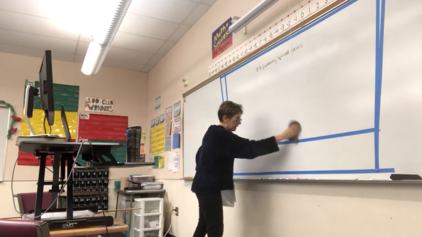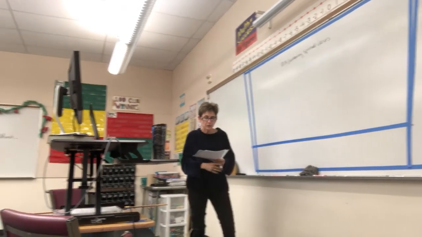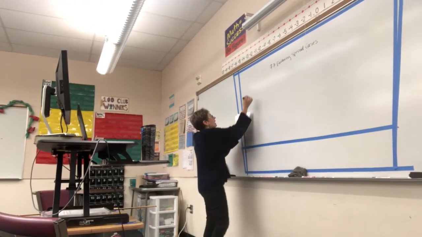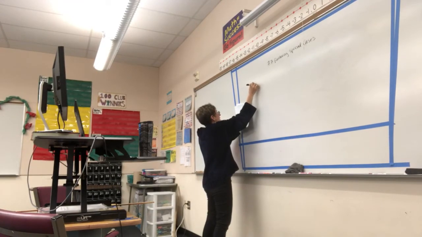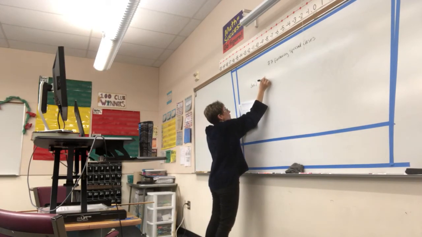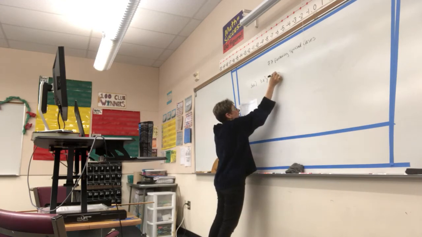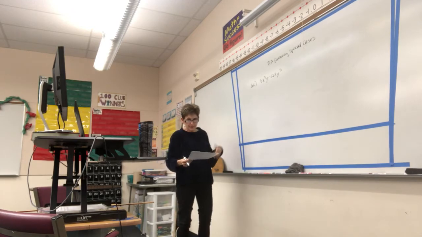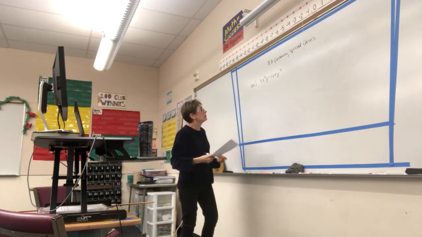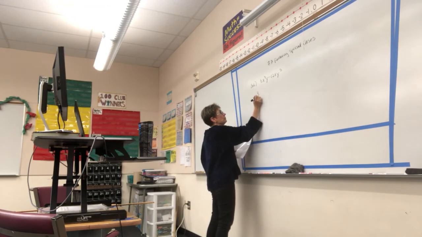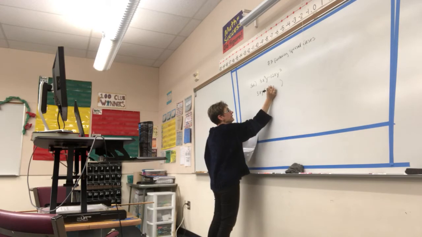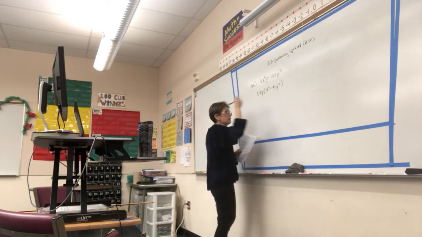I do want to reiterate that with both of these problems, you always want to do a GCF first if you can. So for example, let's look at this one, example number 6, I believe. 3x cubed y minus 12xy cubed. Anytime we're factoring, we do want to look for a GCF, and if we can do a GCF, we want to do that first. So we can take out a 3 from both terms, an x from both terms, and a y from both terms. When we do, we have x squared minus 4y squared left.